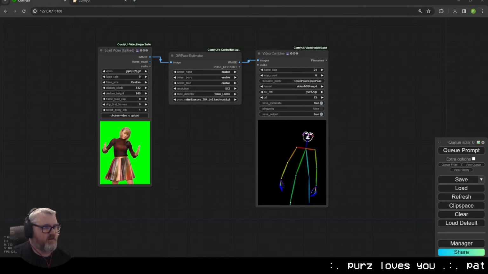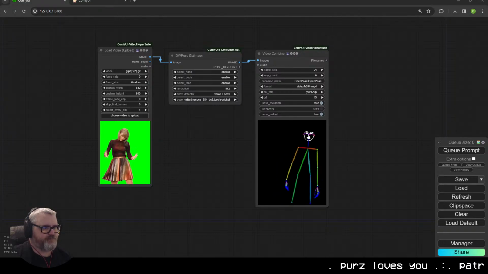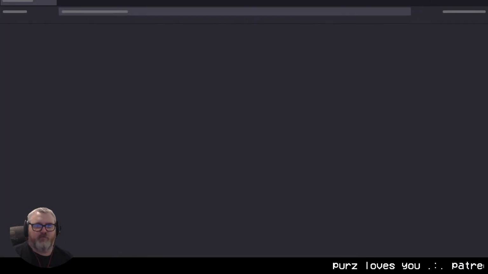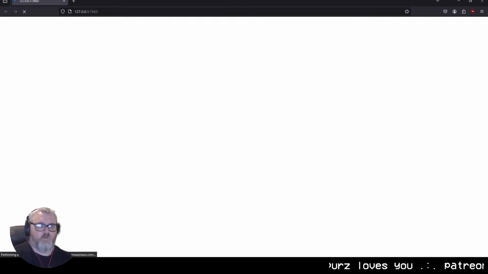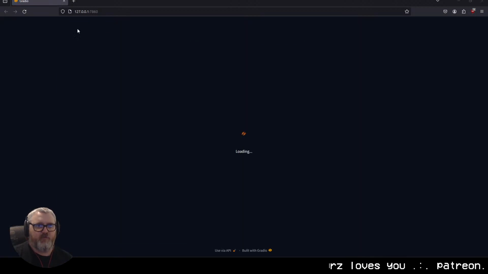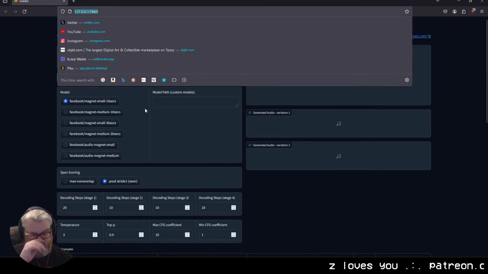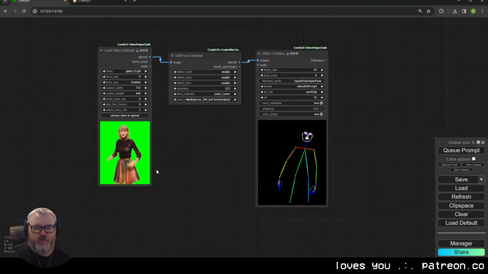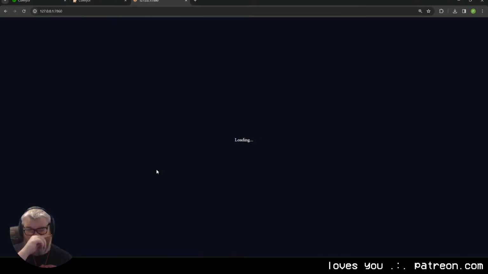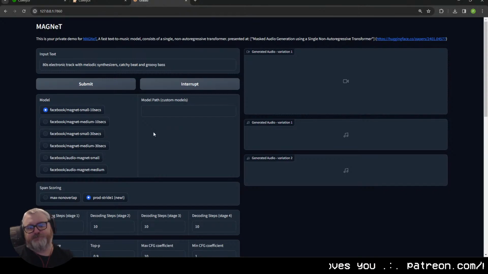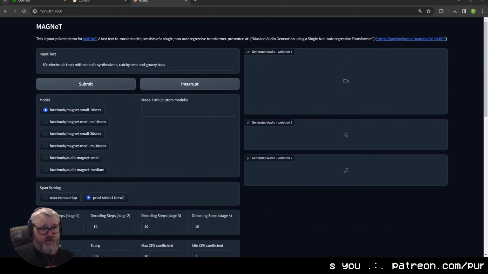And okay, same deal. We've loaded up a web server for Pinokio for MAGNeT, and I'm just going to load it up in Chrome. All right. And this is the interface for MAGNeT. MAGNeT is the same deal, just install it the exact same way, easy peasy. So let's try it out.